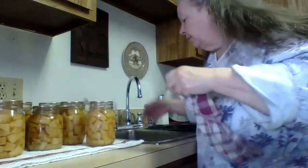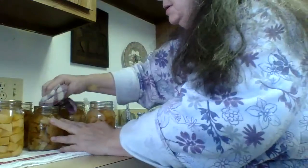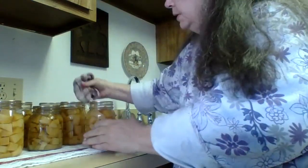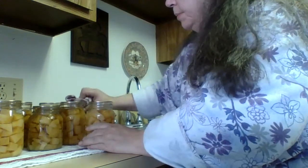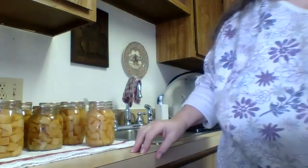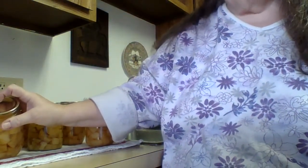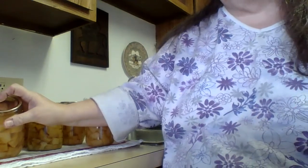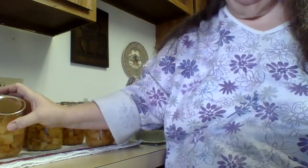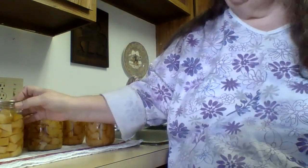Okay, now, the last step, well, almost the last step. The last step I'm going to show you anyway is I dry off the lids of the jars, the tops of them, and I just let them sit here till they're dry all the way. But then I use a marker and I write on them the date. Usually I just do the month and year. You can put the whole date if you want to, that's fine. Whatever you're comfortable with, but definitely the month and year. And write on it what it is.